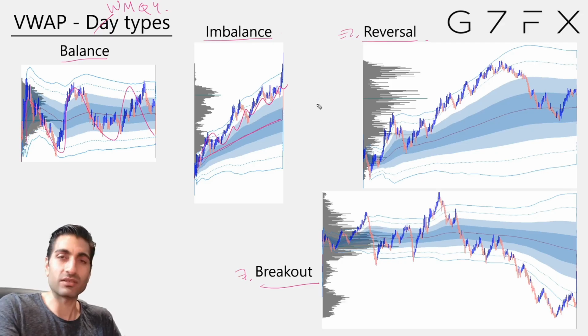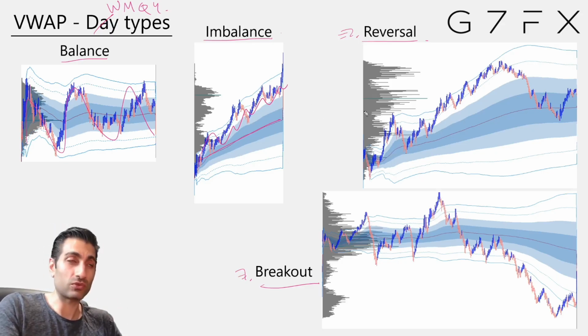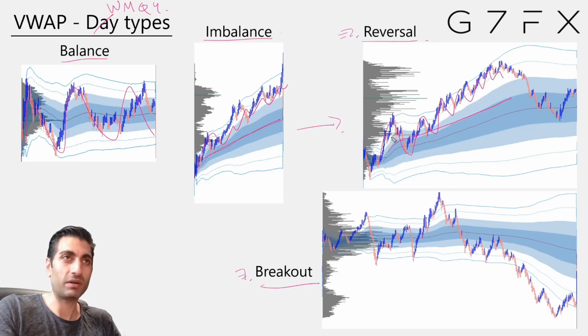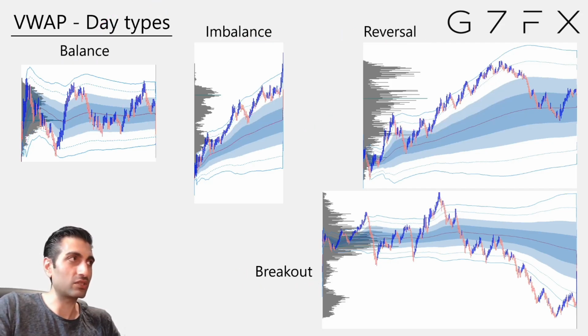So balance and imbalance, I want you to identify those. You can do them. But there's also reversal. And reversal essentially starts off as an imbalance, okay? It's an extension. Can you see the imbalance? Look. So very much the market was imbalanced, right? We just talked about this. It's above. The rhythm changed. It went from a slow imbalance to quite a fast imbalance, right? So this is actually a really good example of a fast imbalance. Can you see here? I want you to identify these type of things.